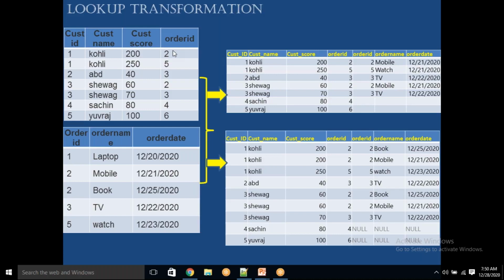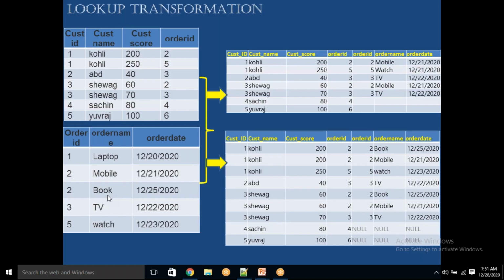The same left outer join you can achieve by using a lookup transformation also, but ultimately you need to do a complete match. Complete match means you take these 2 and check where all it is matching. This 2 is matching for this record, this 2 is matching for this record, so 2 records will come. That is the left outer join functionality.